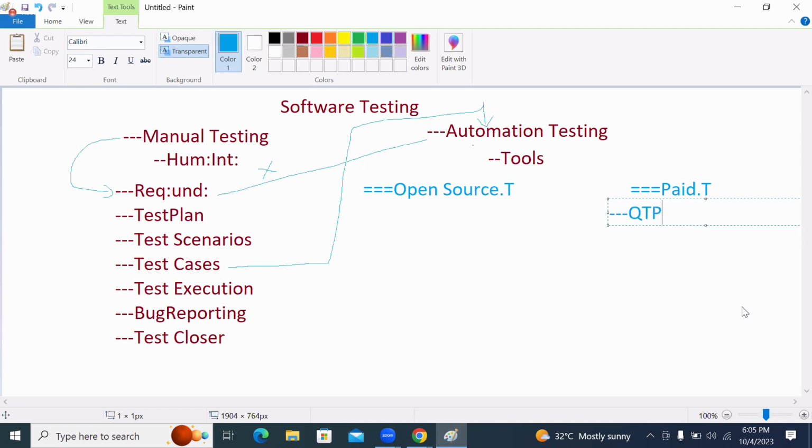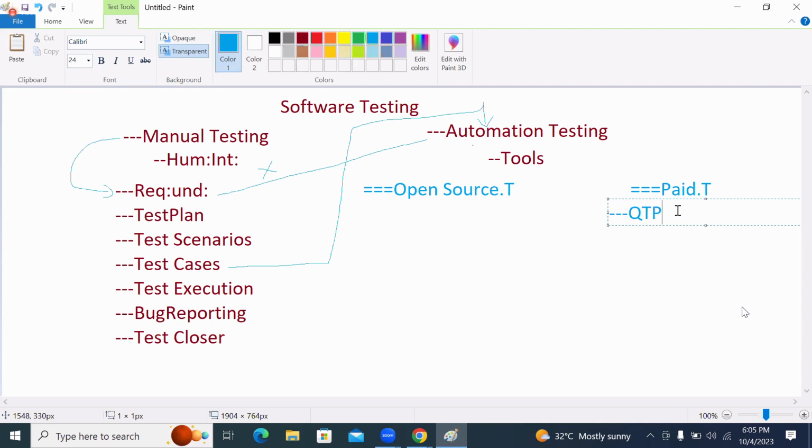What is the tool name? QTP. QTP stands for Quick Test Professional.